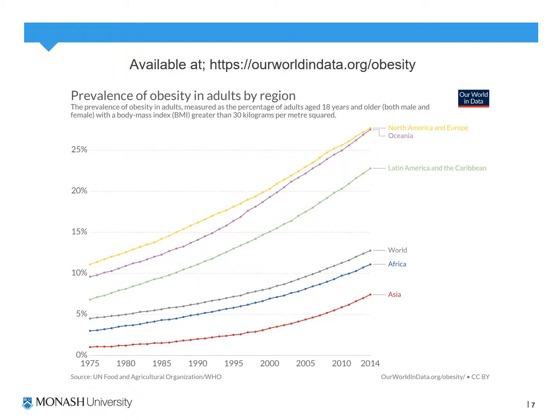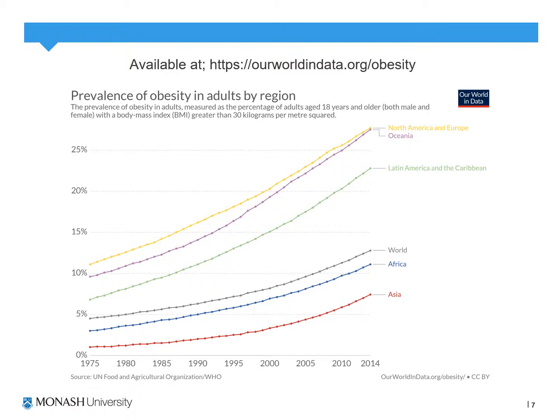So here's an example of a prevalence study where it's grouped participants according to regions. So whether it be Asia, Africa, it's clumped everyone together as the world population, Latin America and Caribbean, Oceania, North America and Europe. And this particular correlation study is looking at the prevalence of obesity in adults. So we've got the percentages along here, and then we've got time frames along here. So it's looking at, I guess, the same population but across different time points.